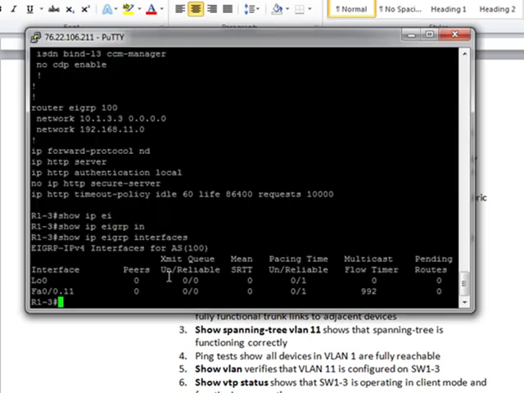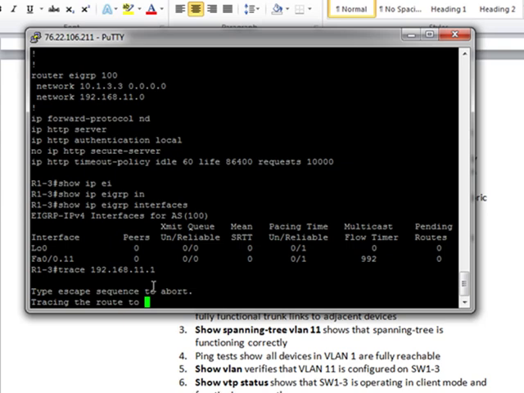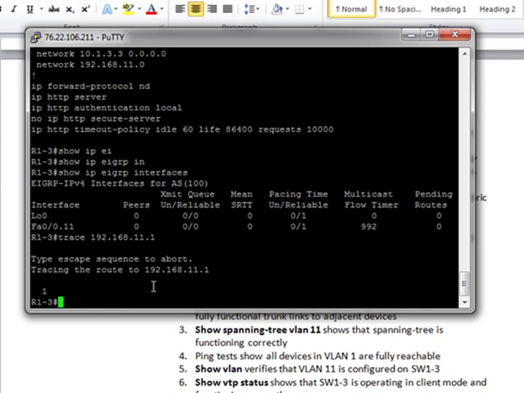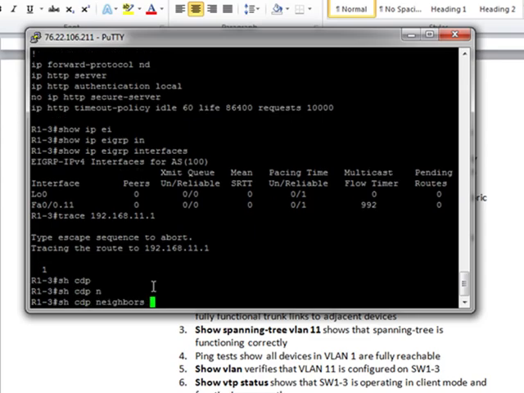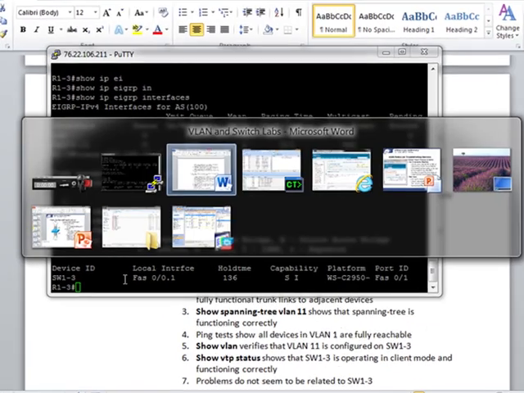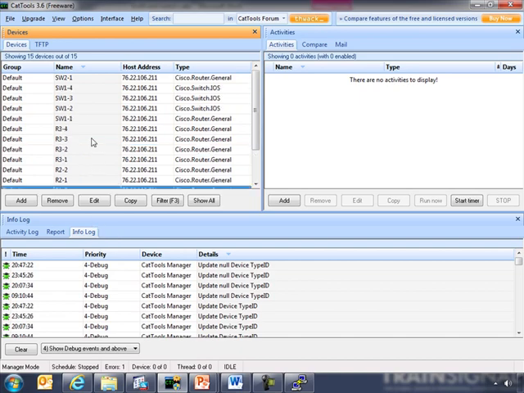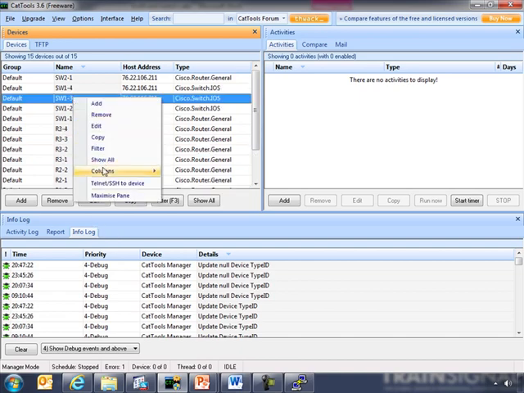So now we're not really sure, but it looks like this is a switch-related problem because of the way things are working. In fact, we did a trace 192.168.11.1, and essentially, it's not doing anything. So we'll go ahead and cancel out of that. Now we could probably figure out that the problem is not on this router. And since we did a show CDP neighbors and we know the next upstream is switch 1-3, let's take a look at that. Switch 1-3.